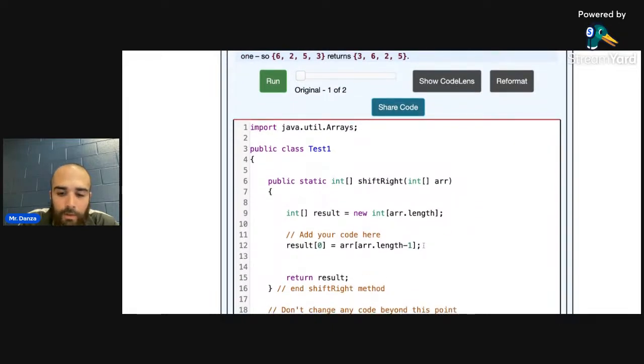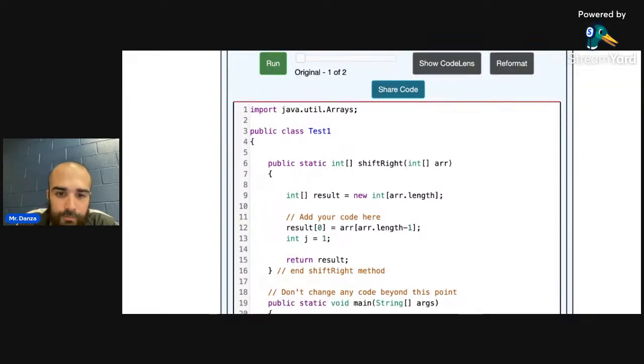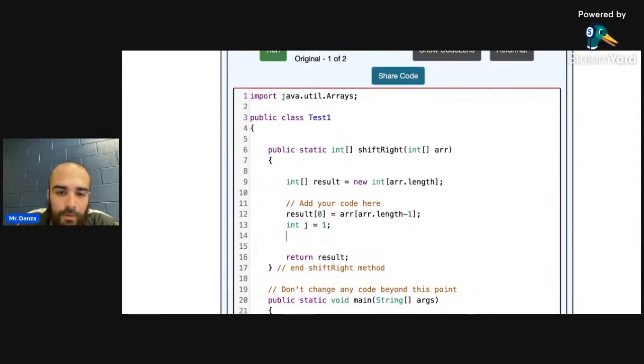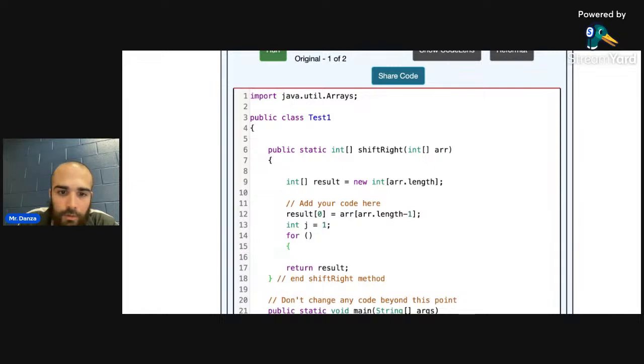Okay, then maybe I'll create a variable called j, and I'll assign it to 1, because if I already have my first index in 0, and I'm about to add a for loop looping through that array, maybe I should start that off with a 1 there. I can explain more in a second.